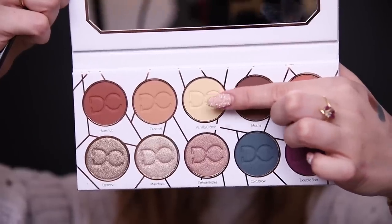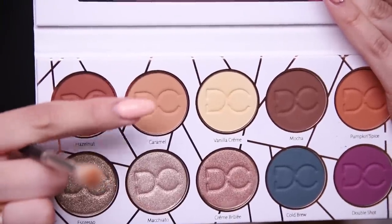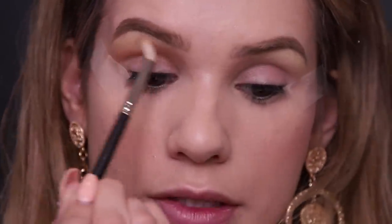So let's see what we can create. Going in with Vanilla Creme to highlight the brow bone — it's kind of like a banana powder color but makes for a really nice brow highlight. Now using the shade Caramel as a transition shade. These shadows are really, really pigmented and rich. Both mattes went on really smoothly — the color isn't chalky at all and they're blending into each other really well. It really takes no effort to blend these out, and that's what you want in eyeshadow. They're really buttery. I'm really loving this caramel color as a crease shade.